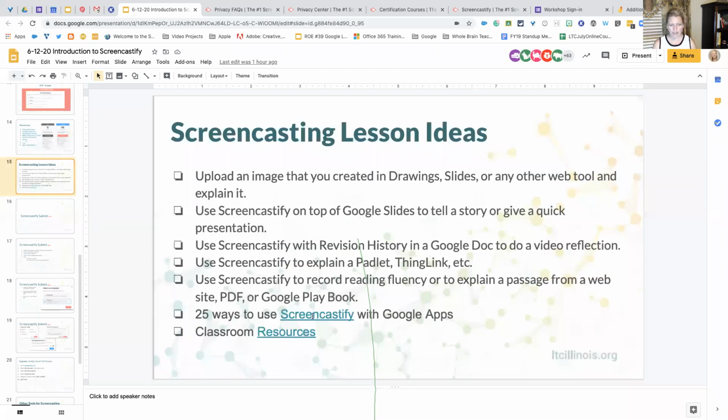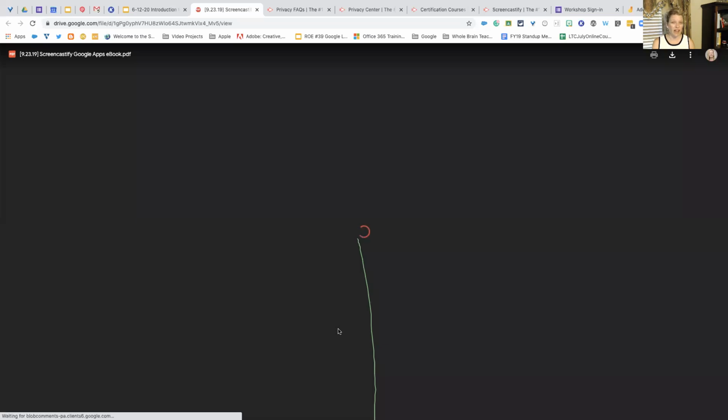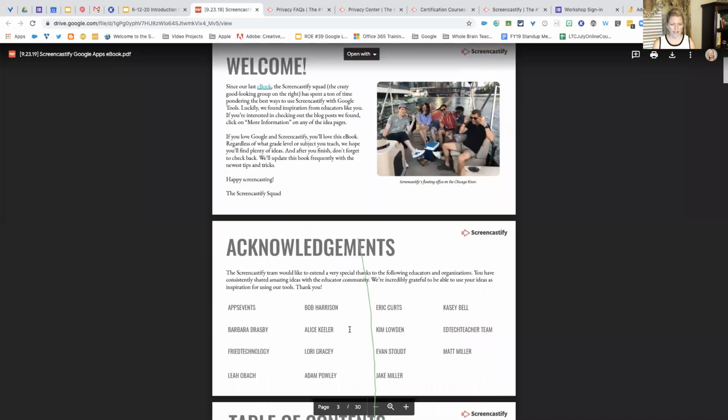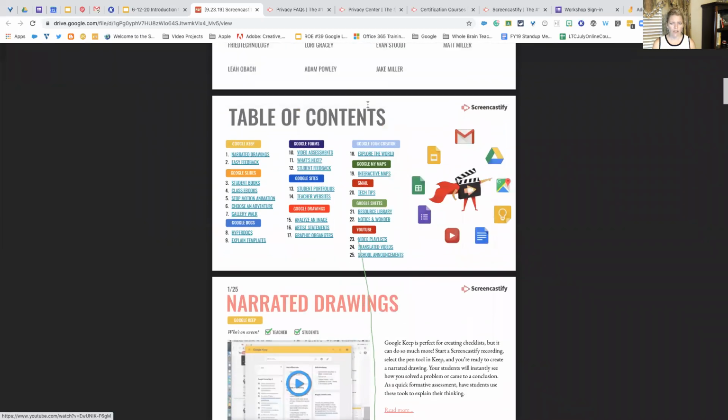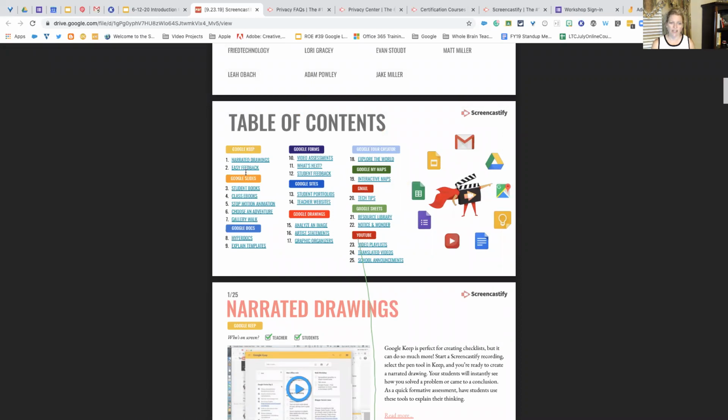But again, if you click on the Screencastify, and this is on their webpage here, 25 ways to use Screencastify. A lot of great information here and great ways you can use it in the classroom and examples. If you look here at the table of contents, they've got it broken down by the different apps that you can use Screencastify with.